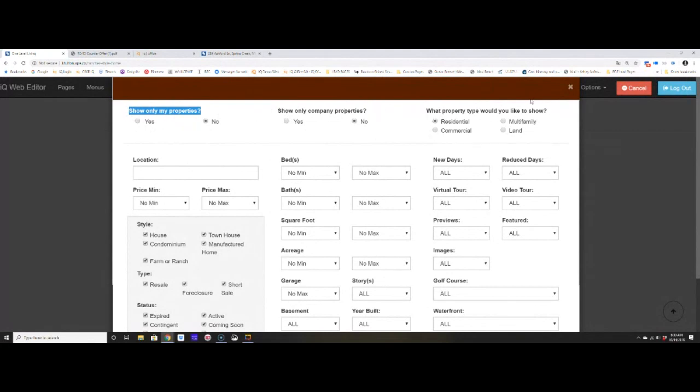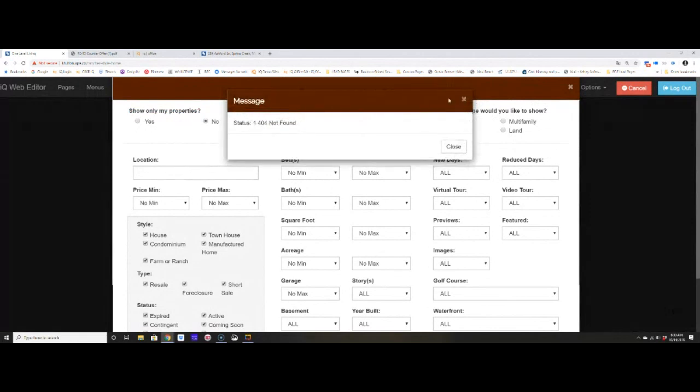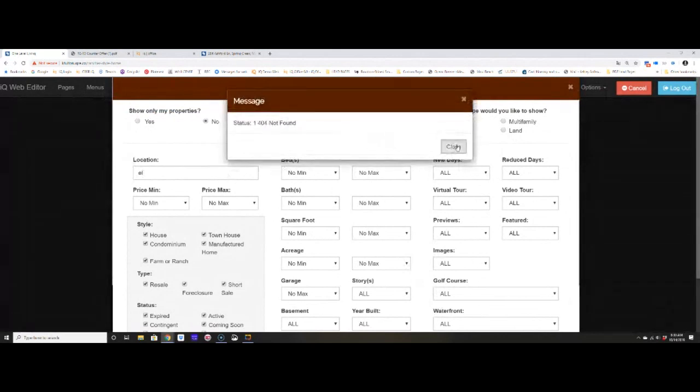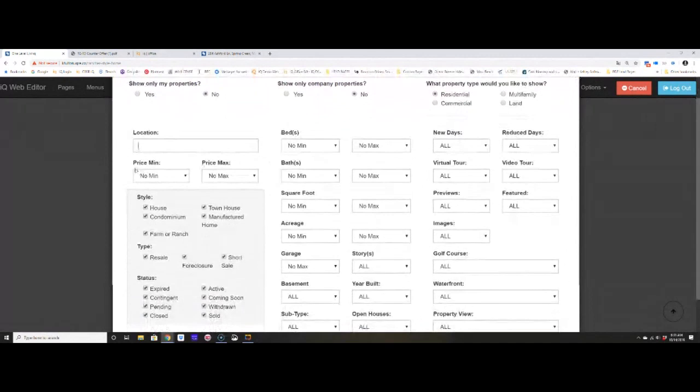Then you choose the property type in this column: residential, multifamily, commercial, or land, and you can choose the location. So what you'll do is start typing the location, and it will automatically populate in that location field. Again, narrowing it down by price min and price max. Beds, bathrooms, square feet.